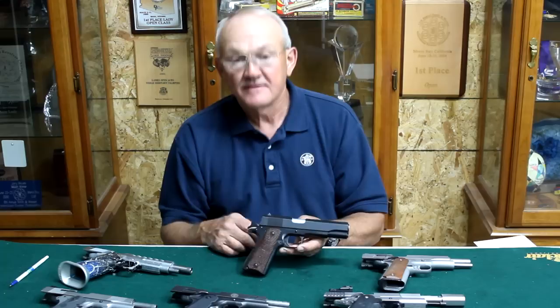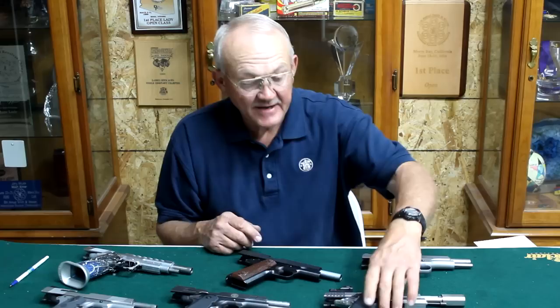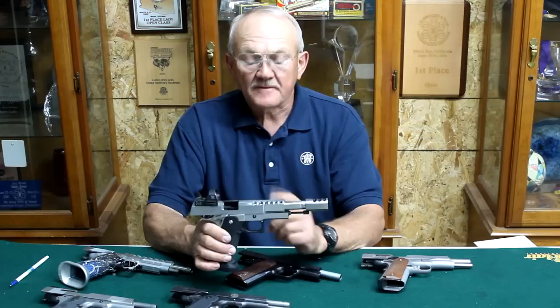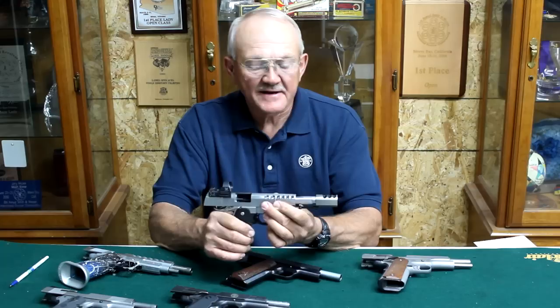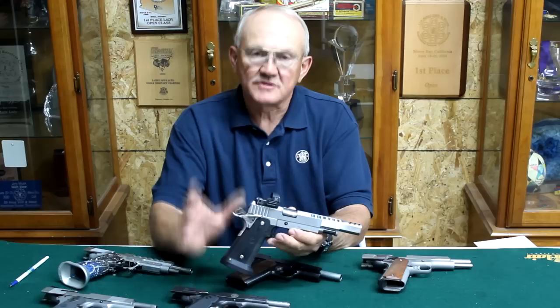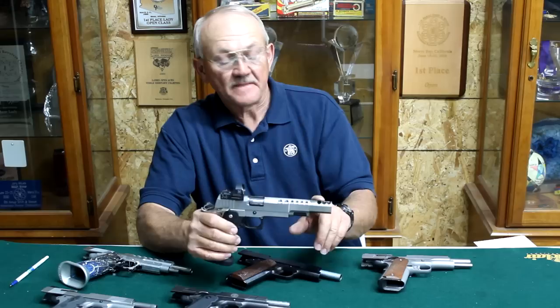As a gun enthusiast, we want to make them better — shoot easier, kick less. One of the major evolutions of the 1911 that occurred within the last 25 to 30 years is the compensator. My father-in-law Jim Clark of Clark Custom Guns was really the first one to put a barrel weight on a 1911 pistol. The idea was it added lock time to the slide assembly. When the gun fired, it slowed the cycle time of the slide, giving the shooter the perception of softer recoil and making it easier to control rapid fire.